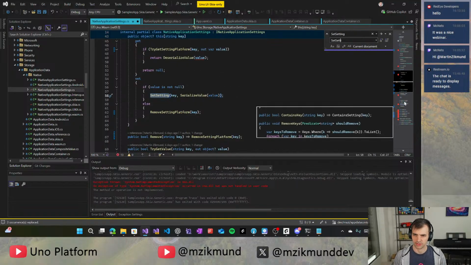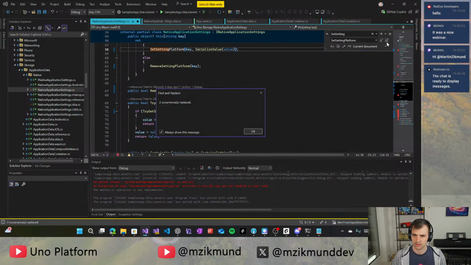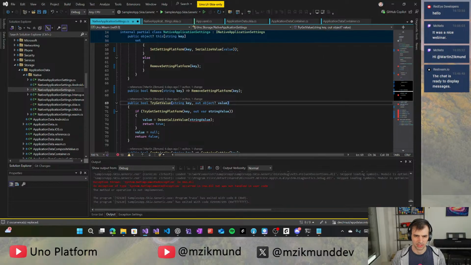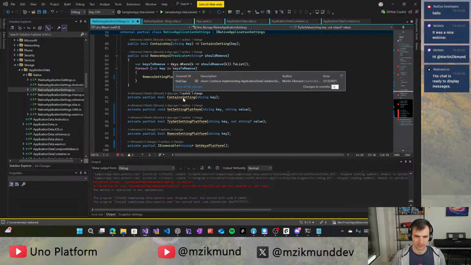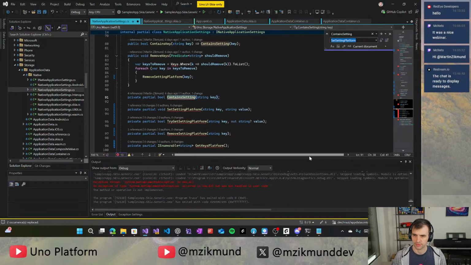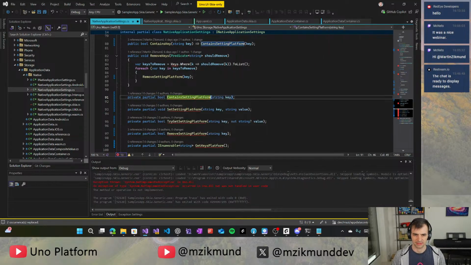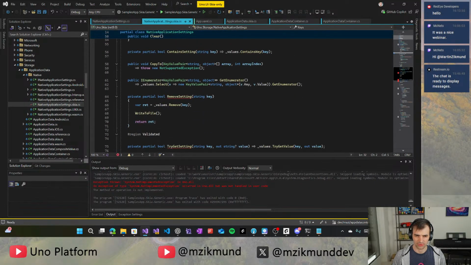So SettingPlatform, and then we have ContainsSetting as well. So ContainsSettingPlatform. All right. Okay, so now these renames should also be here. So platform.